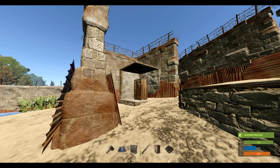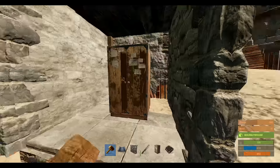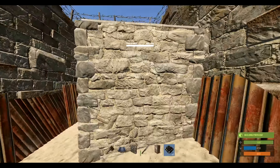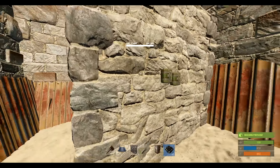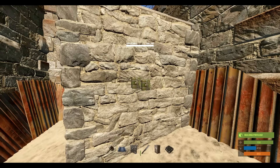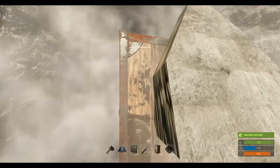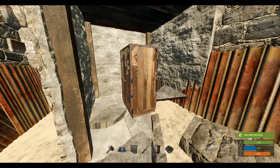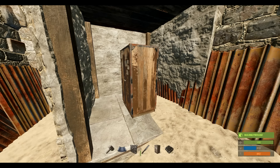For a long time, tool cupboard shacks were really susceptible to C4, because you'd toss one C4 on the wall and it would blow up the tool cupboard on the inside. I'm going to go ahead and toss a C4 on this wall and we're going to see what happens to the tool cupboard inside. The wall's gone but the tool cupboard is not. Before I left this last weekend, a tool cupboard inside a shack with one C4 would be taken down — but now they're not, which opens up a lot of potential for other designs where you don't have to worry about C4 taking down your tool cupboards inside shacks.